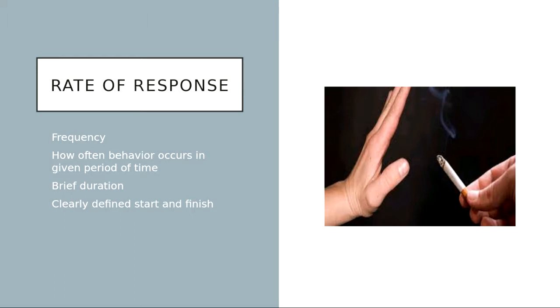In one semester, I had a student who took the example of getting her hair done, and she was able to apply each of these ways of measuring behavior to the behavior of getting her hair done. So for rate of response, she says, I get my hair done twice a month. I want to decrease the frequency. I want to go down to once a month. So this will be an example of rate of response, how many times a month she gets her hair done.